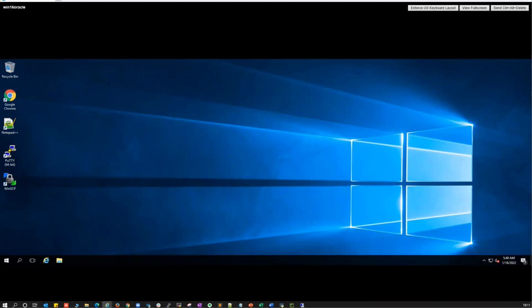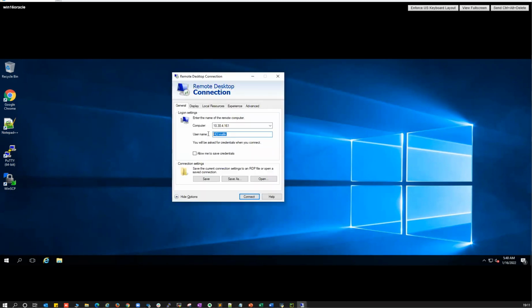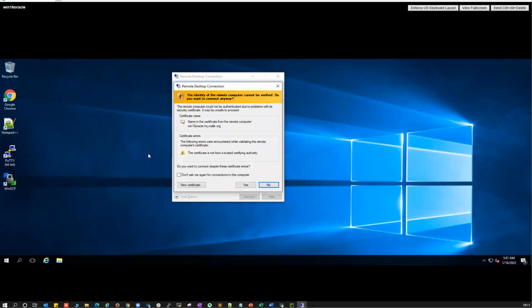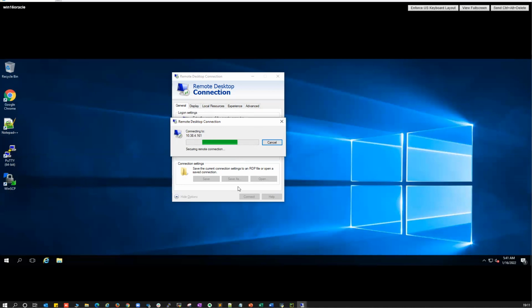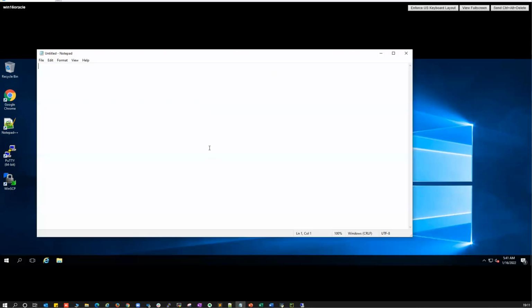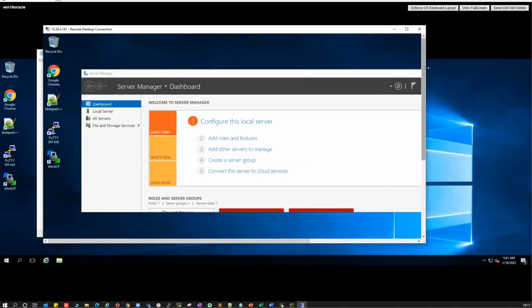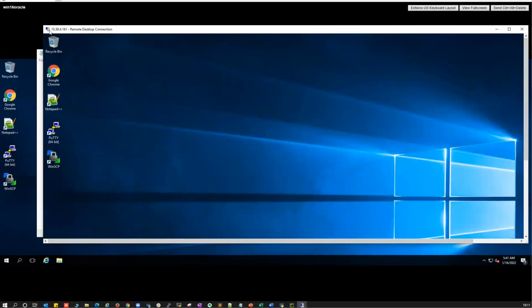Another way is to take one more remote connection. Instead of HQ Mallik, I can directly log in with the administrator. Administrator is a local account that belongs to this particular 4.161 Windows Oracle server. If I log in here, it will be using your local administrator account, or if you create one more local account, you can log in with that local account for this server. Okay, this is my administrator account logging in here.